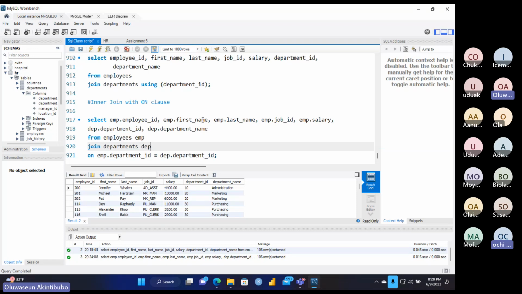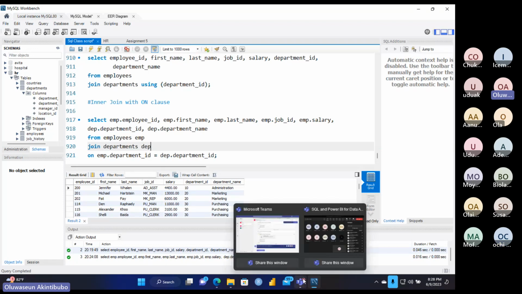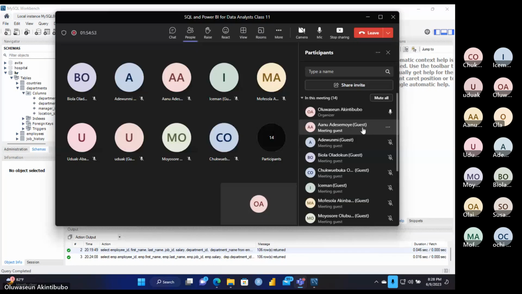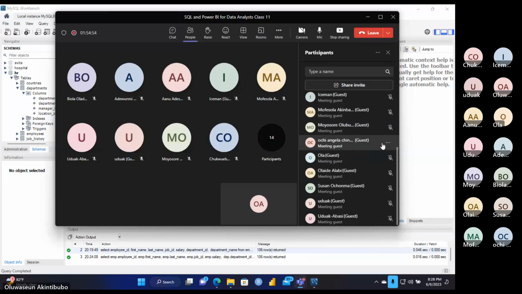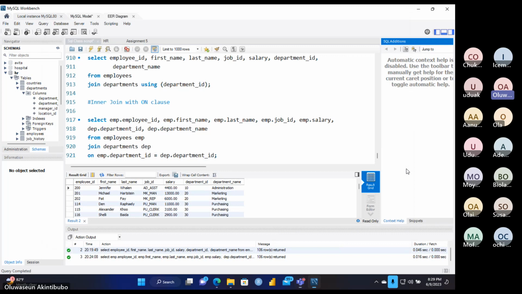So you have employees dot first name, employees dot last name, employees dot job ID, employees dot salary. Then we have what is coming from the department table: D dot department ID and D dot name.